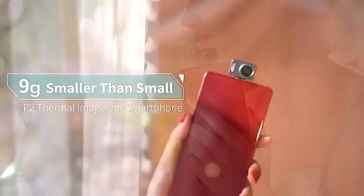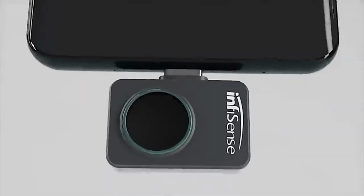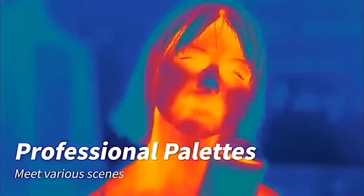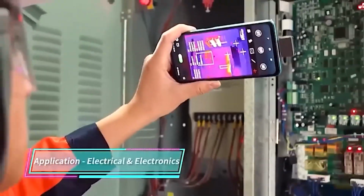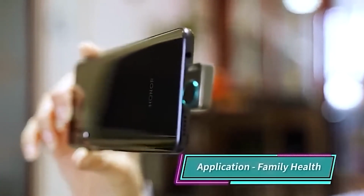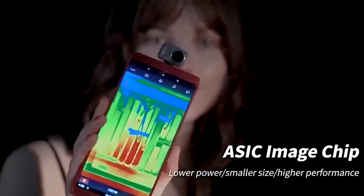And this baby is a thermal imager, which in its size does not differ from an SD card. To operate the device you need to download the application to your smartphone. In it you will find the mode switch, the mode of overlay image from the phone's main camera, sensor calibration, as well as buttons responsible for recording video, opening the gallery, palette selection and other actions. In addition, there are 2 modes to choose from, Easy and Pro, and the temperature can be measured in 3 scales: Fahrenheit, Celsius, and Kelvin.